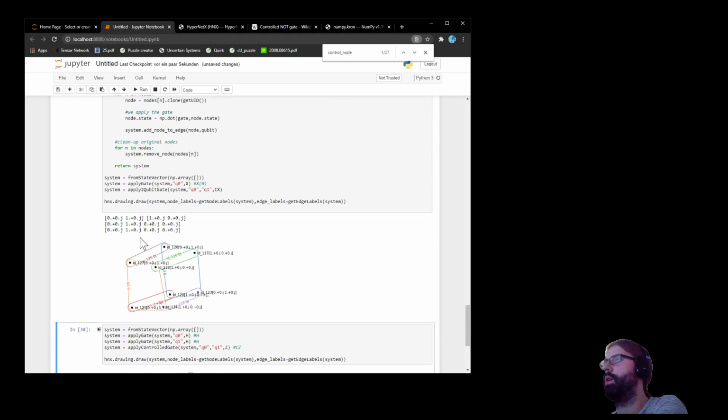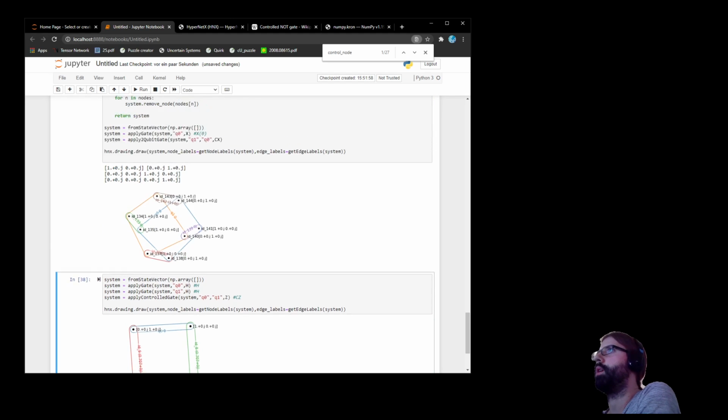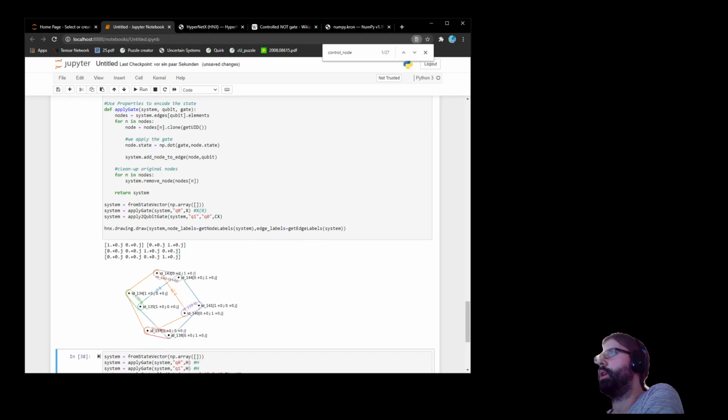Okay, so I'm assuming the rightmost qubit is qubit 0, exactly, and so then this needs to be the target and this needs to be the control. That's the way they want this to work.